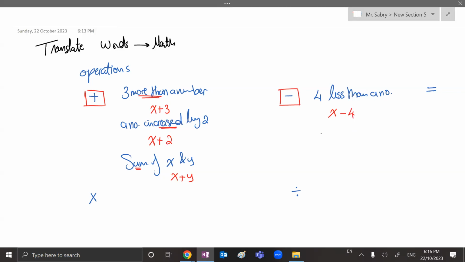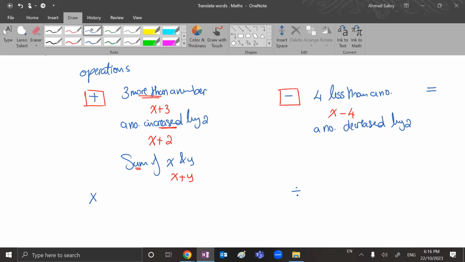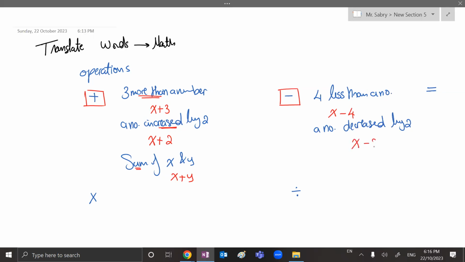On the other hand, I could say a number decreased by 4 or decreased by 2. And in this case, we start with the number first and then decrease 2. So it should make sense. It's not things we memorize. It's not like we start with the first one and then the second one. It should make sense. If I say 4 less than a number, then the number goes first and then minus that 4. If I say a number decreased by 2, then the number goes first and then remove from that number 2. Makes sense? So this is one of the confusions that they play around and try to trick you with a lot. What else is important?